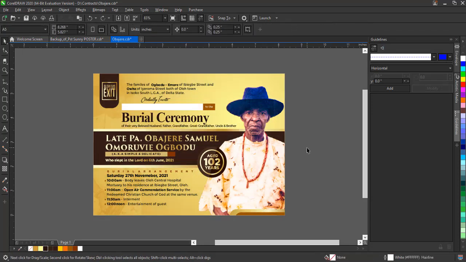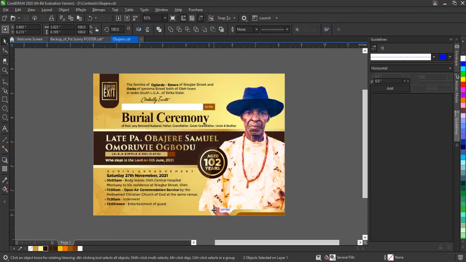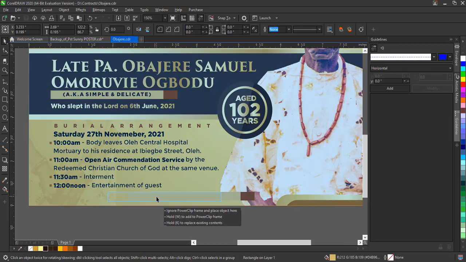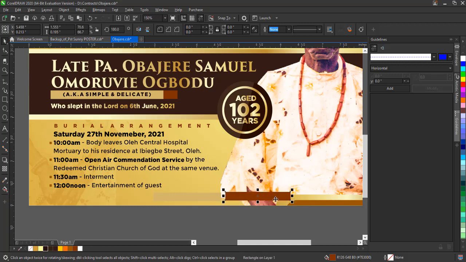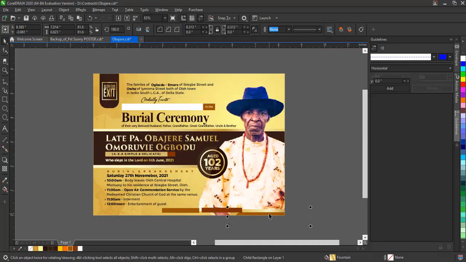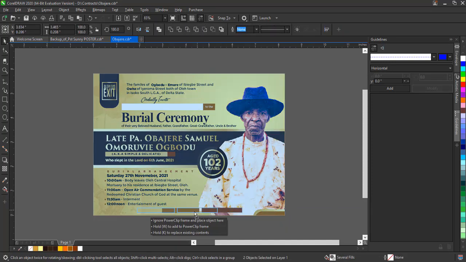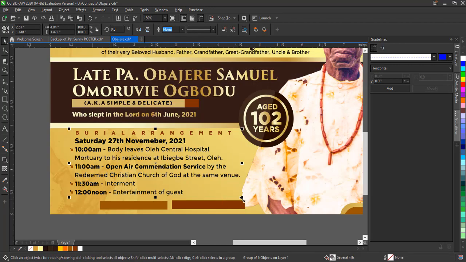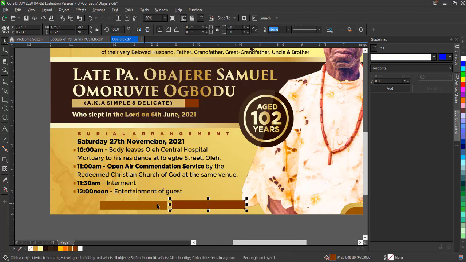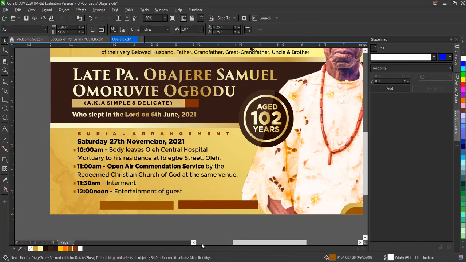Actually I made that burial ceremony bolder. Alright, these are the signatories to the ceremony, the RSVP, like they call them. I'm going to bring that down again, because that doesn't work for me. Don't be scared to make mistakes while designing. Actually, most things people do are just mistakes, but they call them patterns or designs and trends.